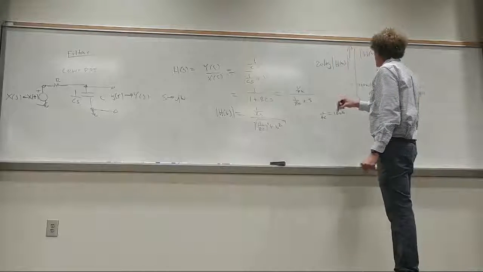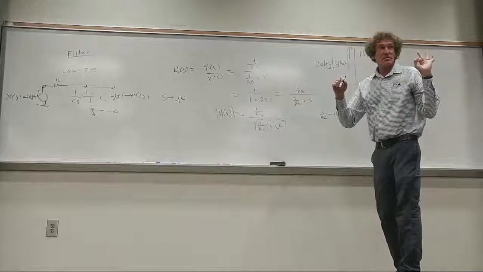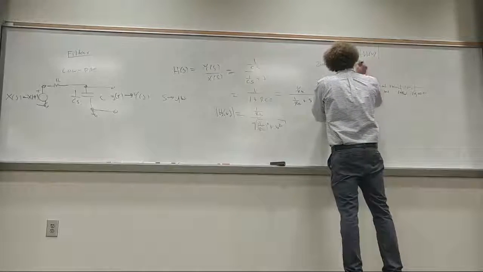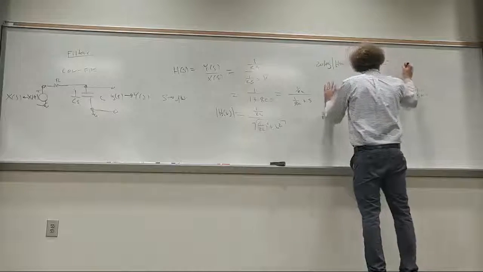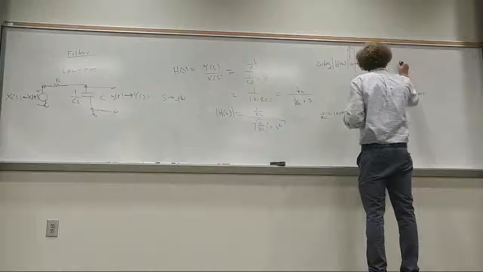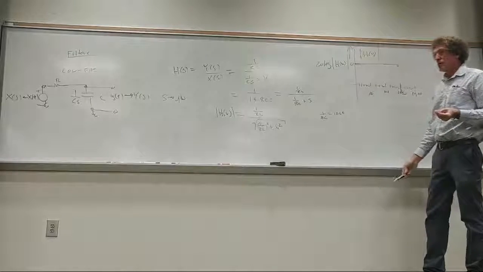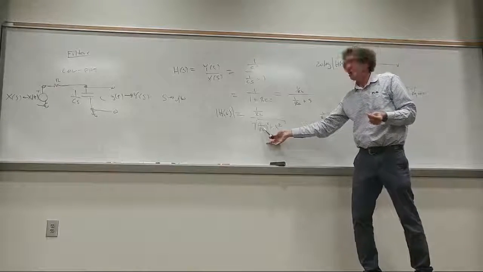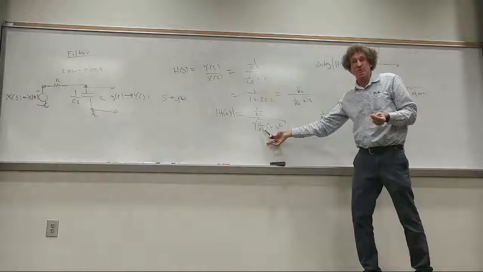Well, 20 times the log of 1 is 0. Is it not, class? So you're going to find a point up here, 0, and it'll stay that way until I hit 1,000. And now, when omega is 1,000, all of a sudden, this is comparable to this. It's identical to this at 1,000, right? Just listen to me on this one.